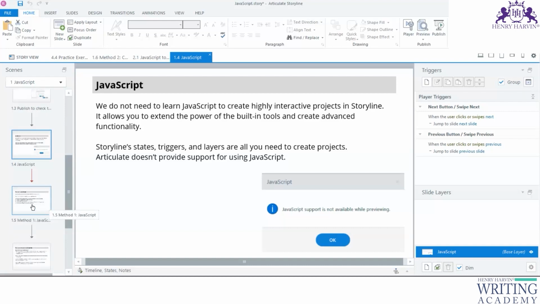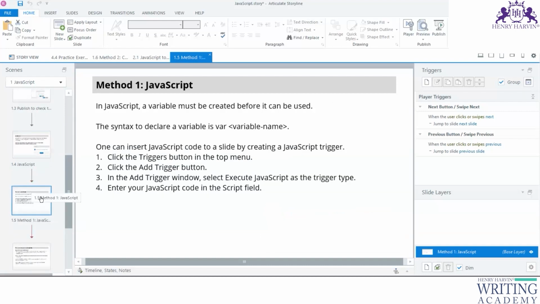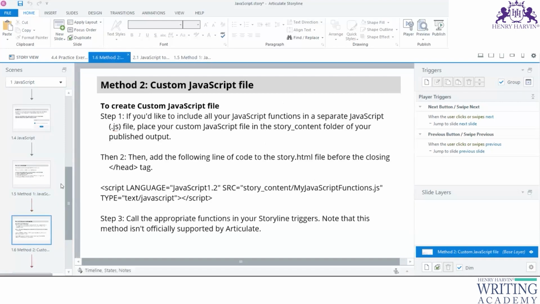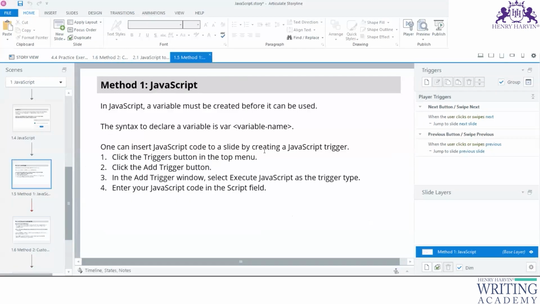You don't have to learn the JavaScript, as I told you. There are a lot of created tools which will help you. Now we will understand how to insert JavaScript and run a particular function. There are two methods. In method one, you get the JavaScript, create the variable, insert that particular JavaScript code and execute it. It is a very straightforward, simple method.